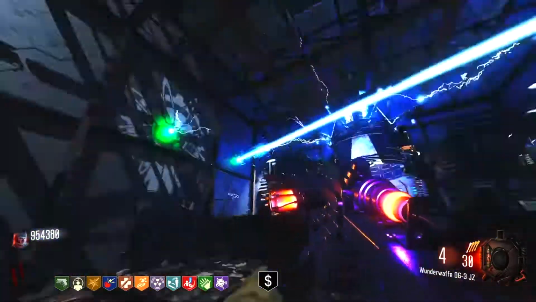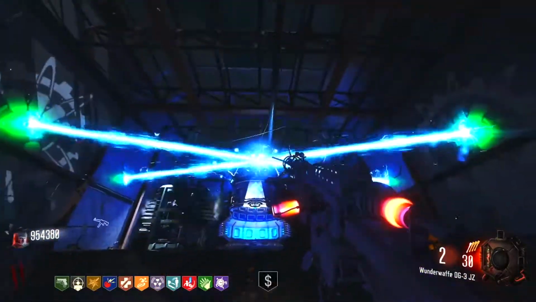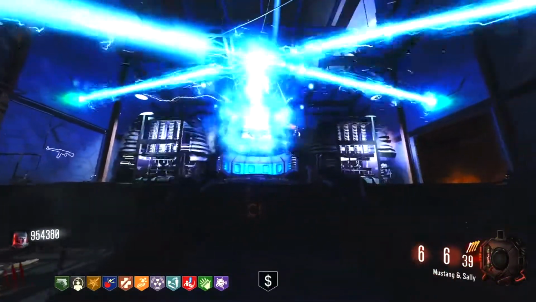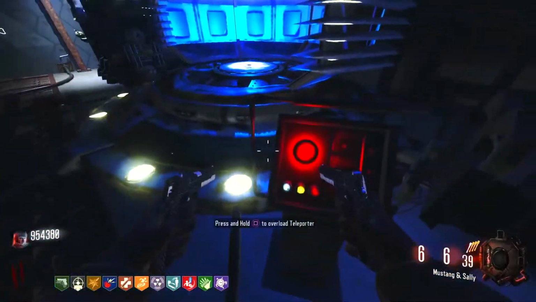Now since you have completed the other 2 teleporters, you will need the Wonderwolf for this next part. Head to teleporter B and you'll notice 4 glowing dots on the wall. 3 of the dots are green and 1 is red. You will want to use your Wonderwolf and connect these dots together, making sure you connect the red dot last in a diagonal pattern. Once you have entered the teleporter, you will now be greeted with an amazing cutscene.